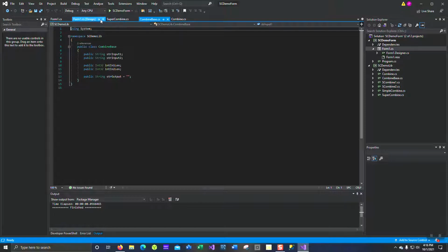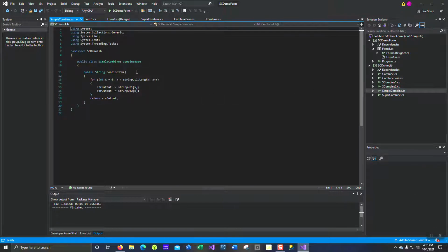And we have a class called simple base, which inherits all of those items from combine base, all of the variables, if you will. And we do that because if we make something else which uses those variables, we can inherit those as well.